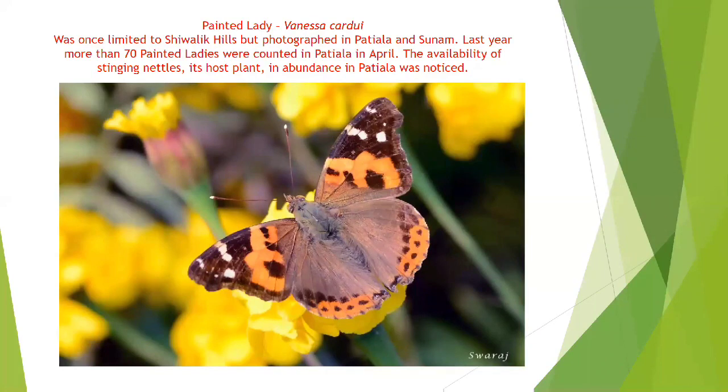And this is the painted lady, Vanessa cardui. It was once limited to Shivalik Hills, as many people report, but photographed in Patiala and Sonam this time, last to last year also. In fact, I have reared the painted lady at my place. Last year, more than 70 painted ladies were counted in Patiala in April by me. The availability of stinging nettles, its host plant, in abundance in Patiala was also noticed. Maybe that was the reason why they were there.